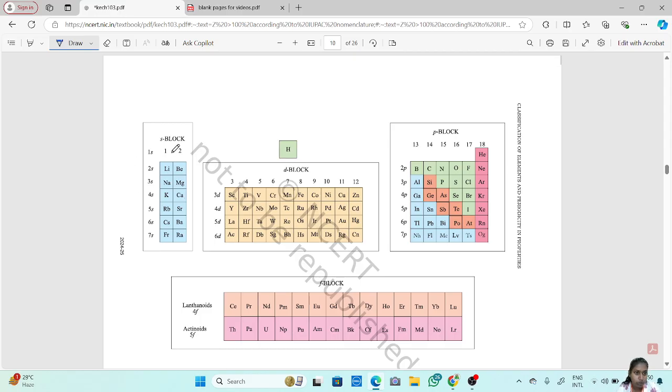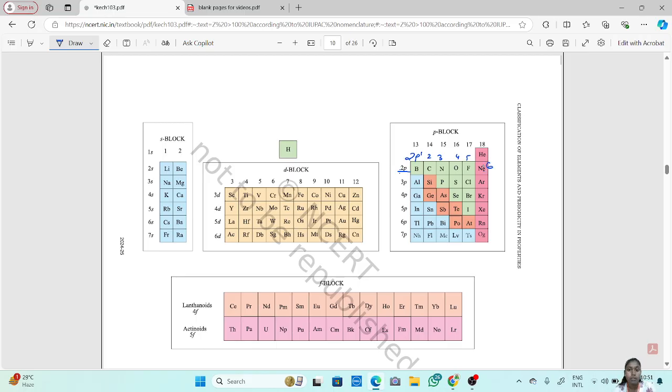So basically it is put in such a way that the orbital that starts getting filled up completely fills. Lithium's 2s orbital starts filling up with lithium. Lithium will be 2s1. By the time beryllium comes, it will be 2s2 and the s orbital is completed here only. Now from here, the p orbital starts filling up. So 2p1, 2p2, 2p3, 2p4, 2p5 and 2p6. The 2p orbitals are completely filled. Got it? So that's why these are the p block elements, because from here the 2p orbital starts getting filled up.